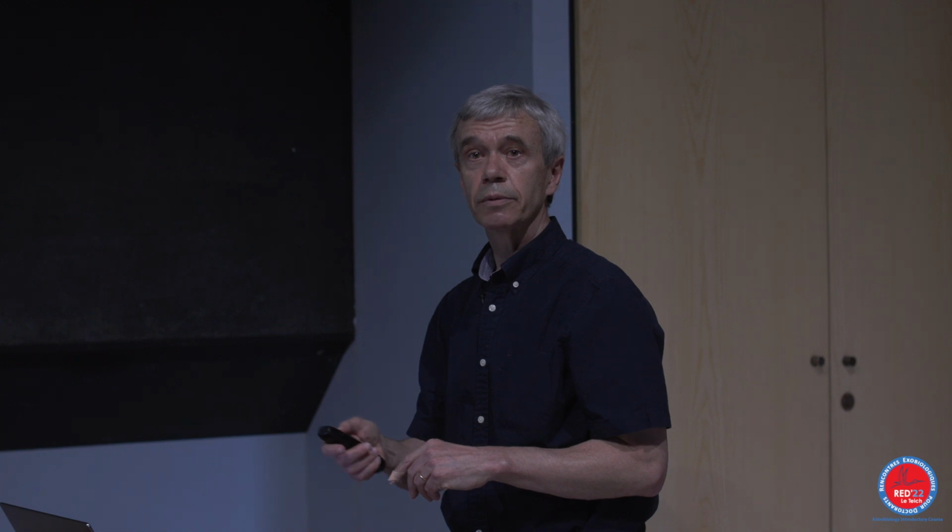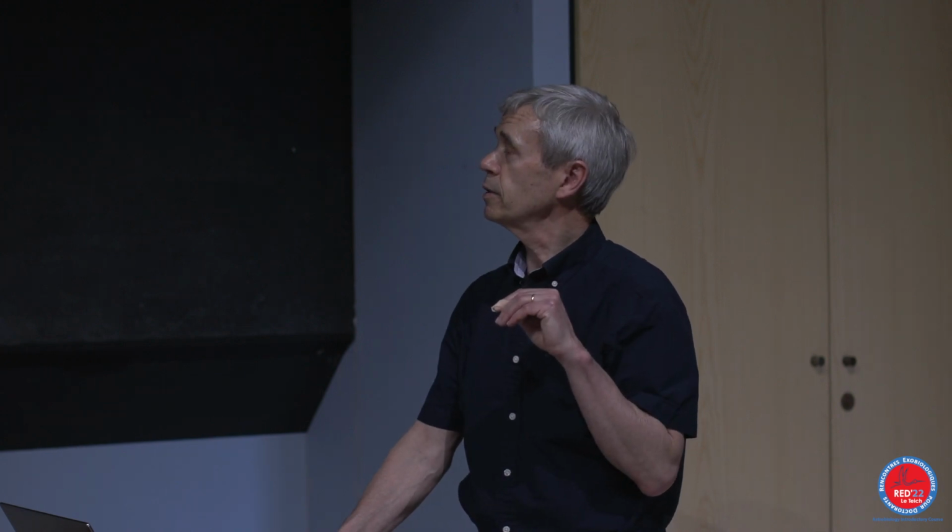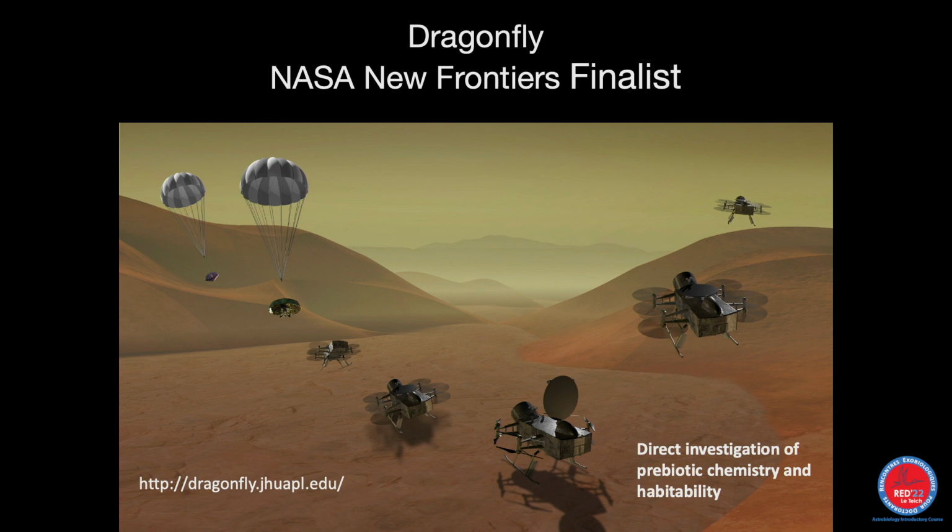and also the obliquity. Okay, so the next mission to Titan is Dragonfly. It's very interesting, because the New Frontiers program at NASA was defined 12 years ago in terms of what the targets for this program are. There were 6 targets, and none of those targets were ocean worlds. Because of the Cassini discoveries, for the last call they added Titan and Enceladus. And sure enough, they didn't pick Venus, they didn't pick the Moon, they chose a mission to Titan.